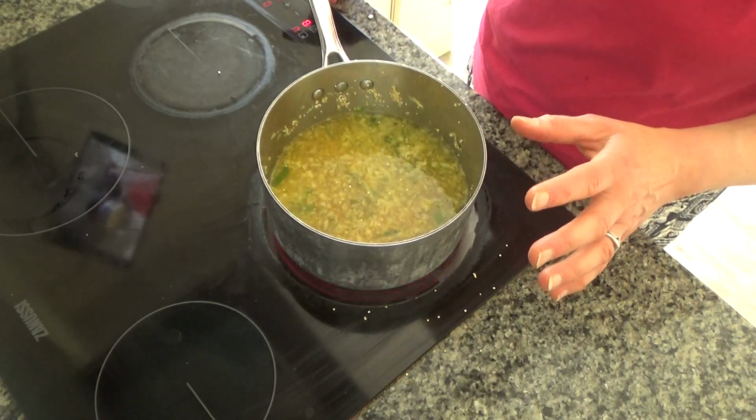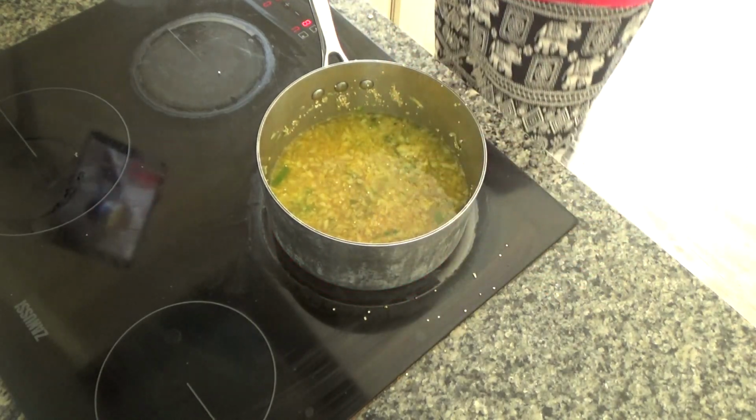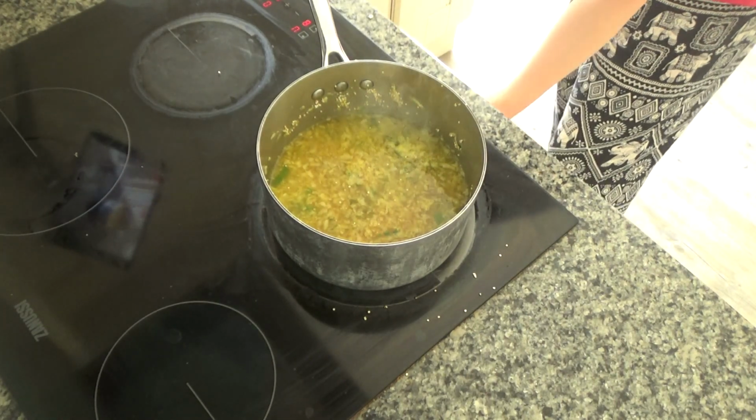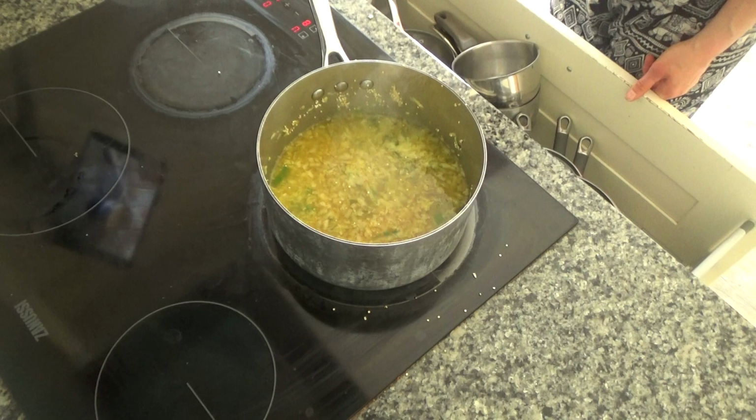And I'm just going to turn the, I think that's going to come to the boil. I can't find my lid. Where did I put my lid? I'm going to use this one.